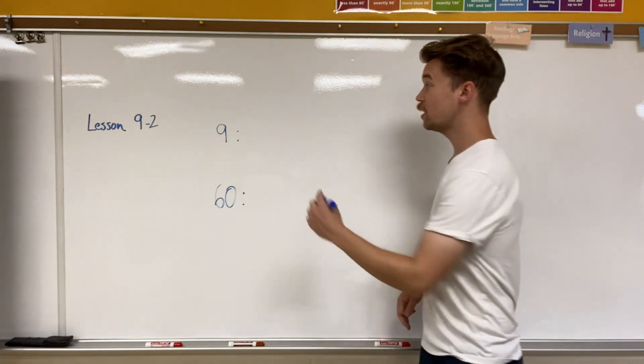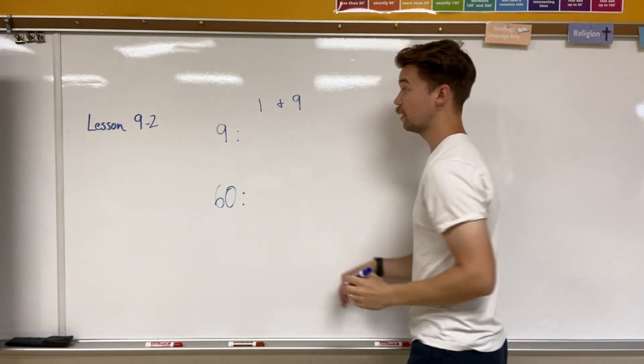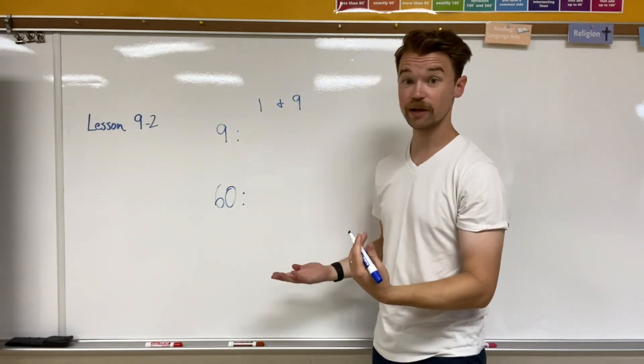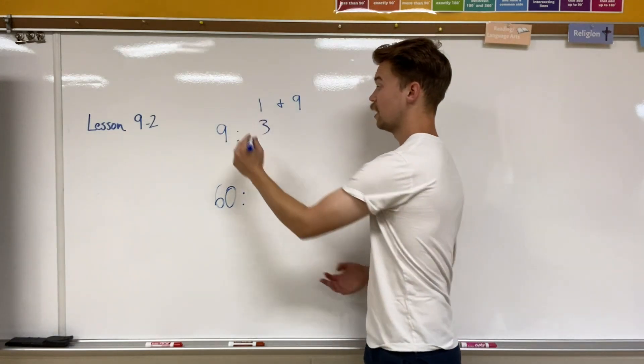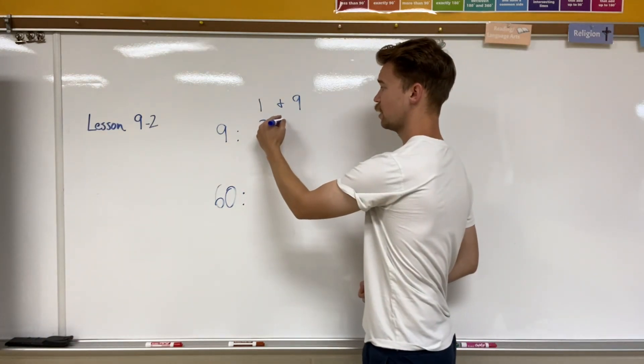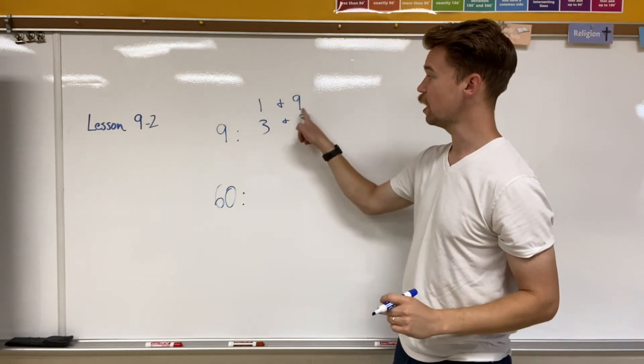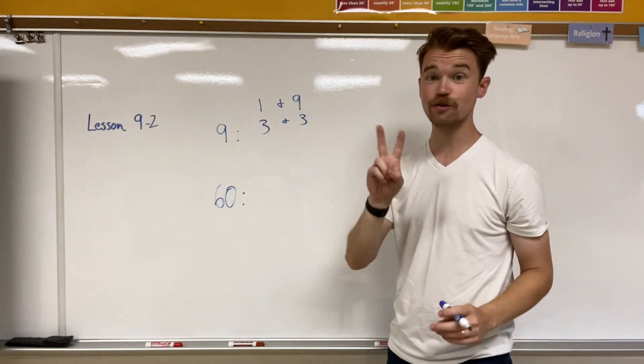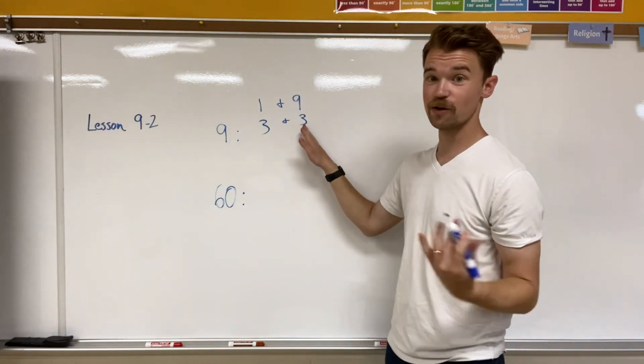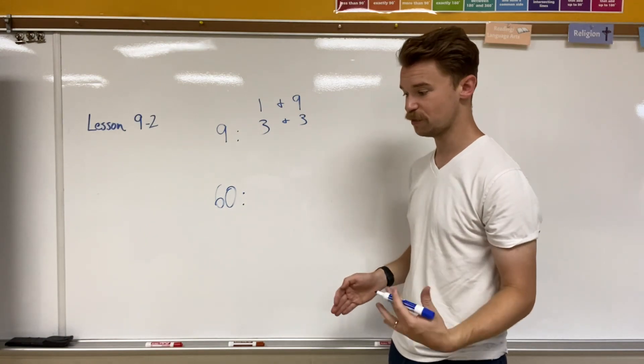Let's start with nine. We know that nine can be made up of one and nine. So one times nine is nine. But we also know that nine is divisible by three. It's not divisible by two, so I've automatically skipped two. So three and three. We have one and nine and three and three, so it has two sets of factor pairs. Now, since I've already ended at three, I know that I don't need to go to four, five, six, seven, or eight.